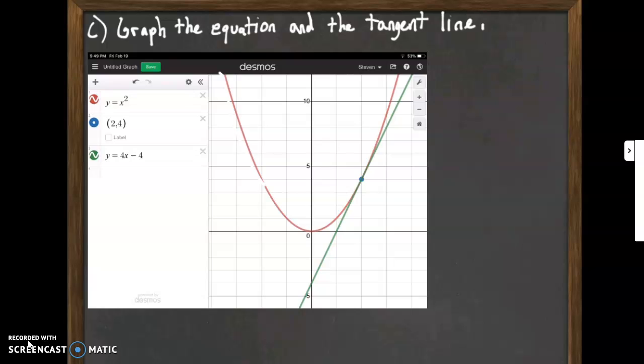So if you needed to graph something by hand, we know that y equals x squared starts down here at (0, 0). We could use that tangent line as a bit of a guide to get the better shape of the graph. But the main point here is just to show how that line really is a tangent line, and it is going exactly in the same direction as the graph at that point (2, 4).